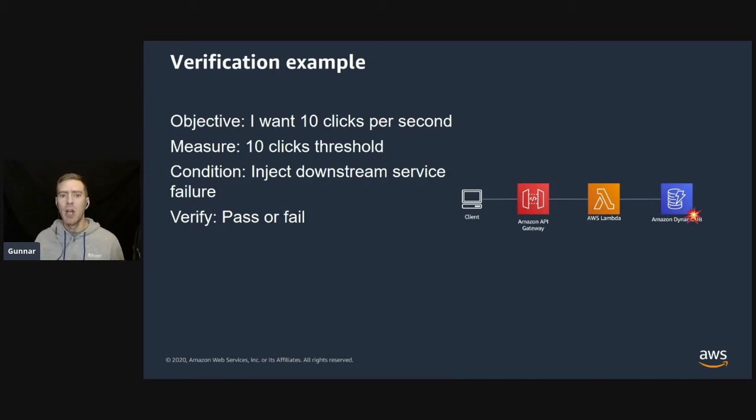So the question then is, where should we do this verification? Well, you don't have to do it in production. Just to be clear, you can do it in test, you can do it in dev environments, you can do it in staging environments, and so on. The more production-like, of course, the better. But many of these tests are great for verification of behavior even in test environments as well, to see that we've built the application in the way that is according to best practice. We have different types of graceful degradation and so on. We're using queuing and so on.